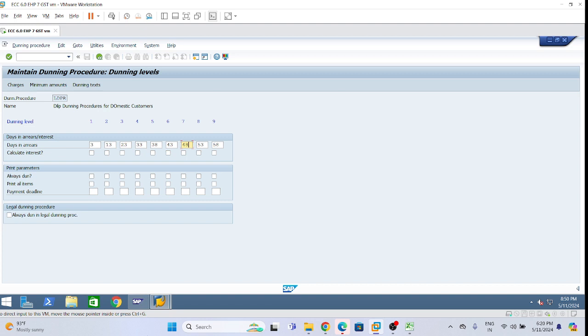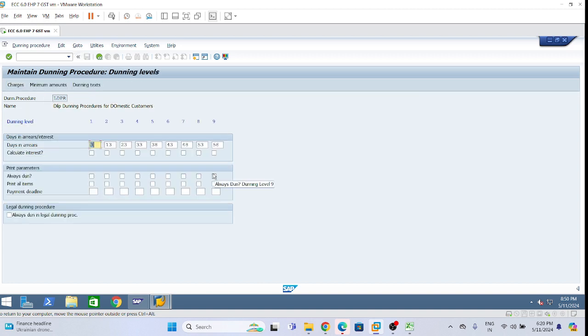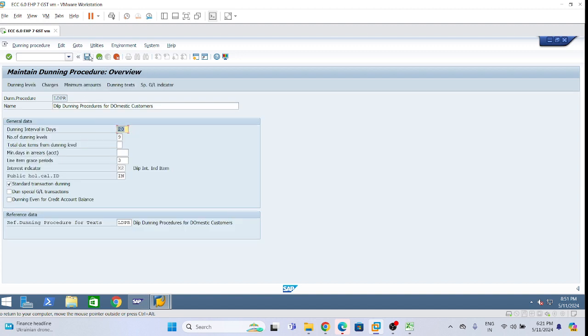So for 4 levels it is fine only, but for the 4 levels it is 10, 10, 10, the standard only, right? 5 days it is taking. But why 5 days now? We have changed to 2, right? Suppose 8 days I'm giving, let's suppose 20 days. Okay, now let us check. Now it has taken 5 days default. So let us save this one first, not an issue.